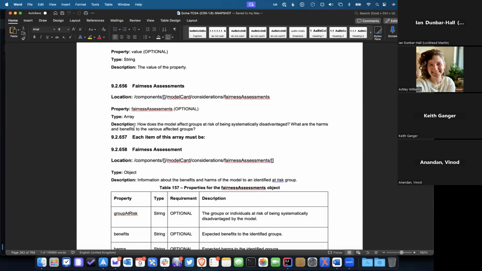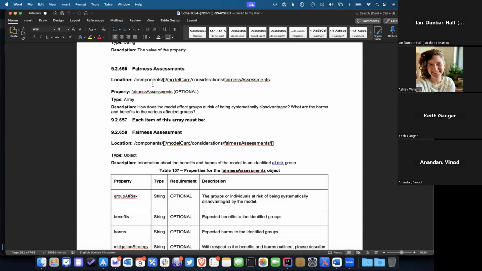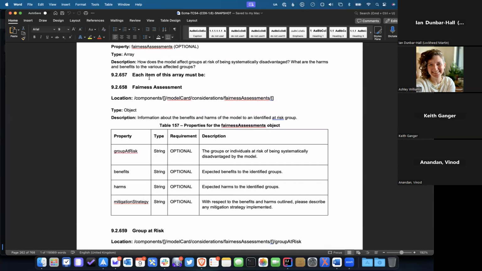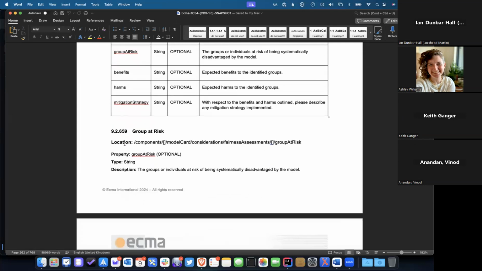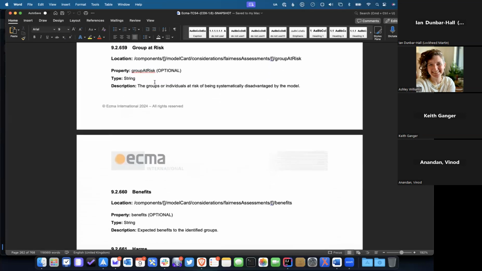Okay, we have the fairness assessments. So this is an array, and within that array is an object that can contain various other things, such as groups at risk, the benefits, harms, and the mitigation strategies. So the group at risk, this is the groups or individuals at risk of being systematically disadvantaged by the model.